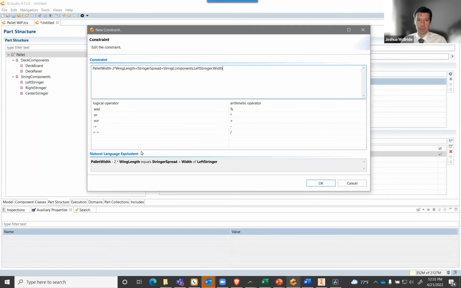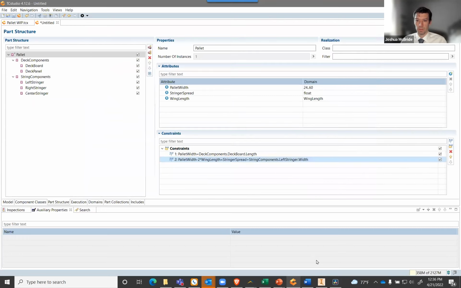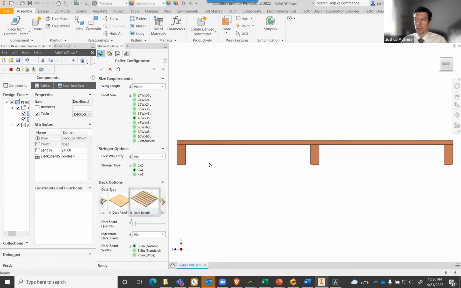So we have our nice readout here, which is the pallet width minus 2 times the wing length equals the stringer spread plus the width of the left stringer. Let me give us a little visual here. The width is right here of this 2x4, which we defined as 1.5 inches.